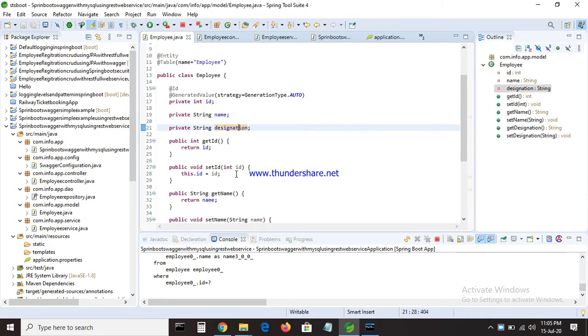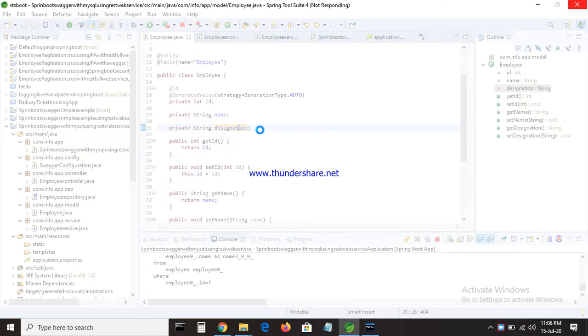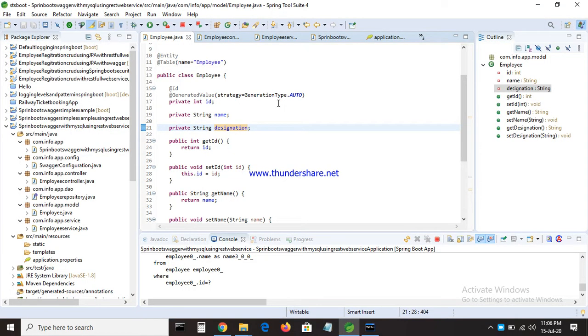What is the purpose of this model class? I want to store some employee information in a table in the database. In that scenario I am using these 3 attributes: employee ID, employee name and designation. I make the ID auto increment, so we don't want to put an ID value in ourselves. The ID should be auto increment, so we don't have to add an ID value for that attribute every time.